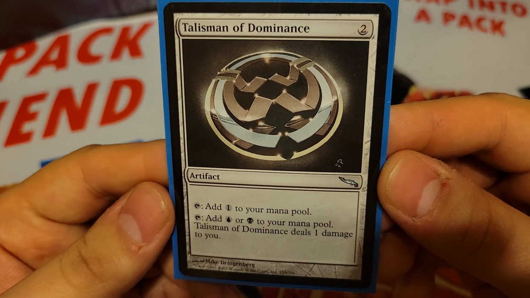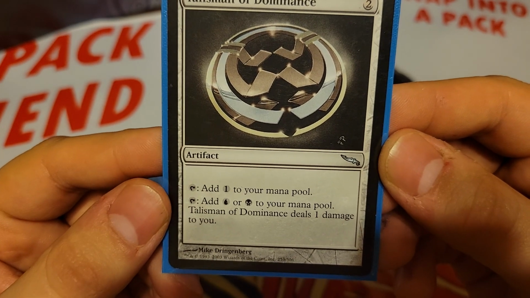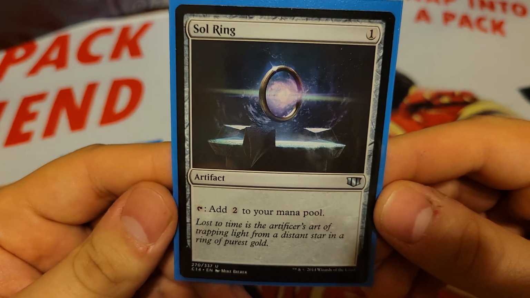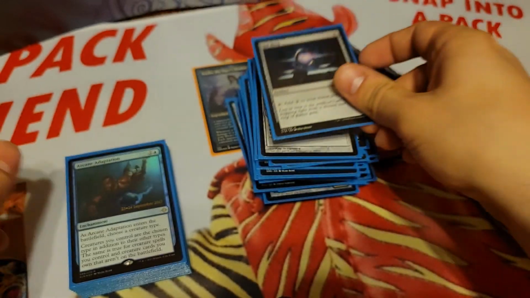And we also have Talisman of Dominance, which is 2 mana, taps to add a colorless, or you can tap it to add a blue or a black, but then it deals 1 damage to you. And we also have a Soul Ring, which is 1 mana, tap, and it adds 2 colorless to your mana pool.